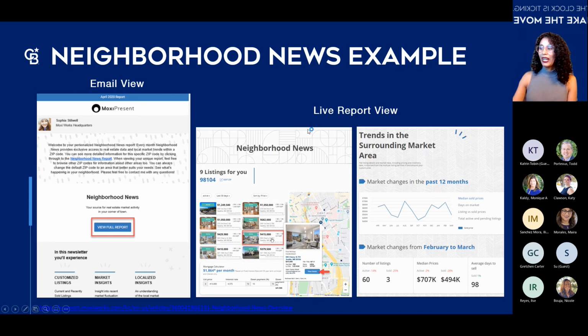Once they open it up, it'll give them a list of any listings that went up, any price changes, anything like that on the bottom. It'll also give them a little market report along with it. So market trends, the prices, the median prices, anything like that. So for those people who love stats, who love to know what's going on in their neighborhood and how much their neighbor's house sold for, this will be a good option for that, for the sellers as well, or the buyers that are still on the fence, which is not really good because these homes are flying off the shelves.